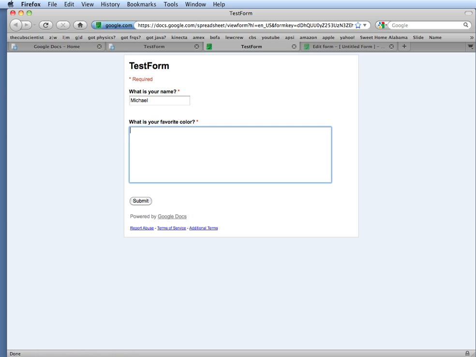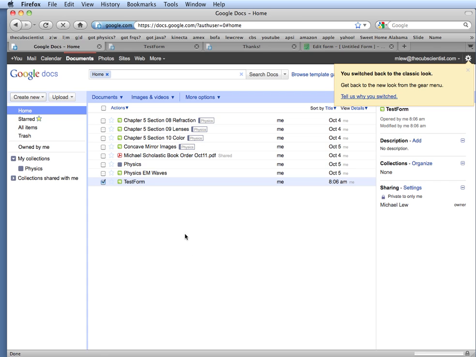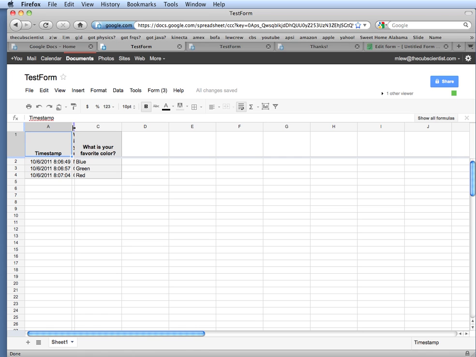Type in my name here, and then click submit, and then I'll just do another one. We'll go with green, and then I'll do one more. Submit. So all the students can submit their answers, and then on the back end, if you go back to test form, you're going to see all the responses, and then you can just hide this column if you like, so you can show the class or not, and you can save the file as a spreadsheet.